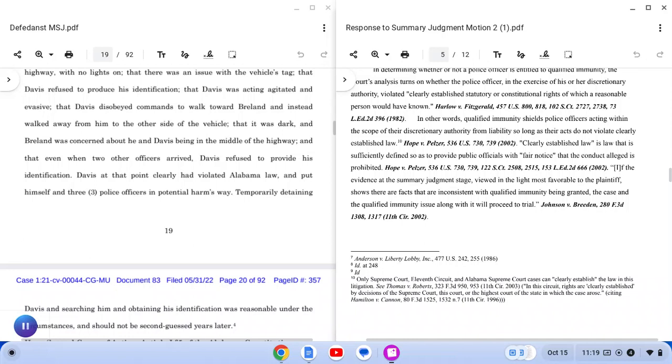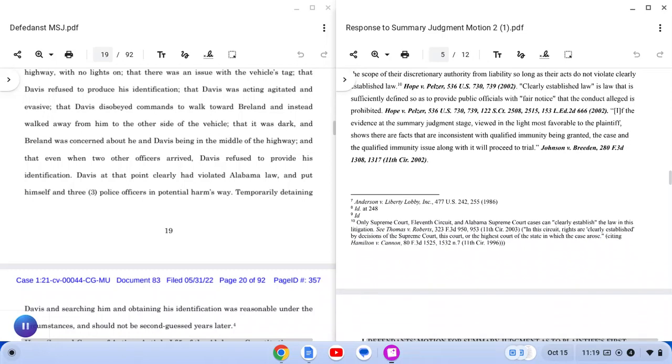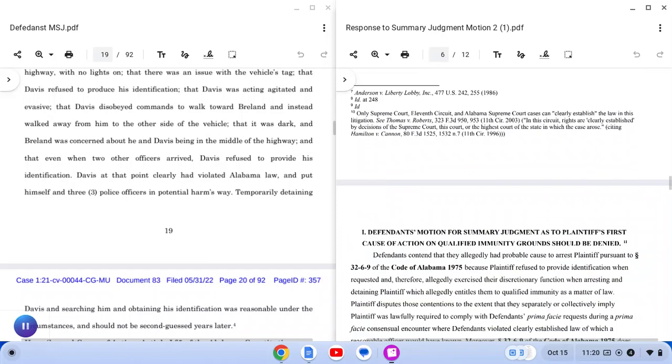Also, when you get evidence from the police department, like their general orders, that's clearly established law. If they violate the policy or something like that, they're not going to get immunity for that. If they violate any policy, statute, case law, rule, or something like that, they're not going to get immunity. They just ain't going to get it. But you have to get the evidence, and you have to properly argue the evidence to prove your point. So here we go right here.